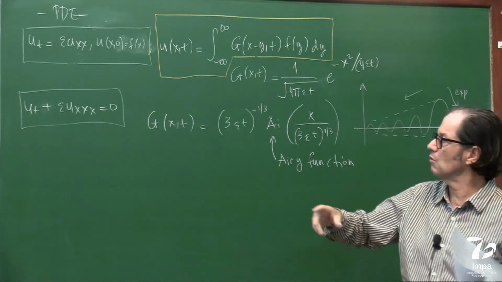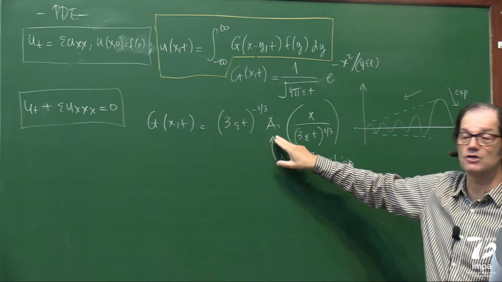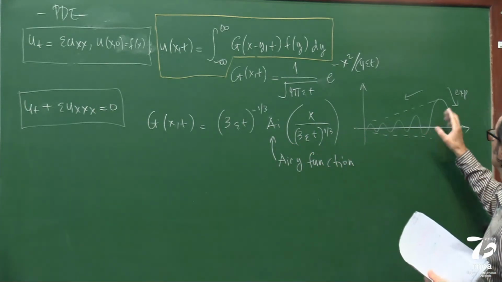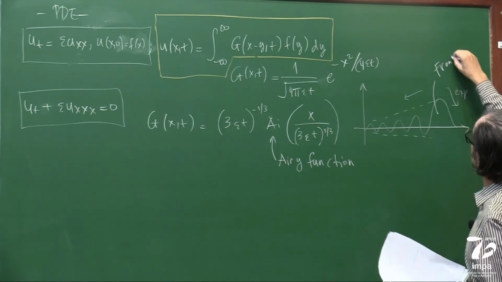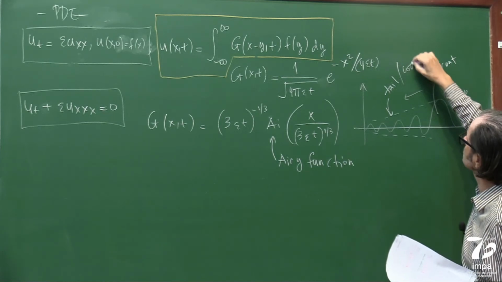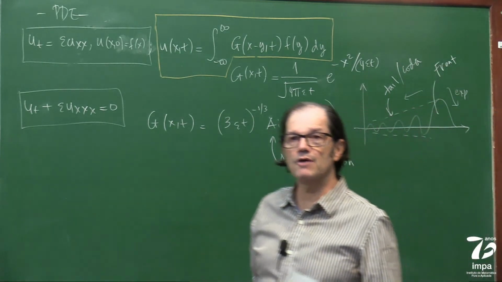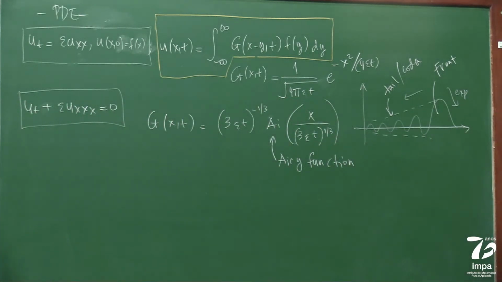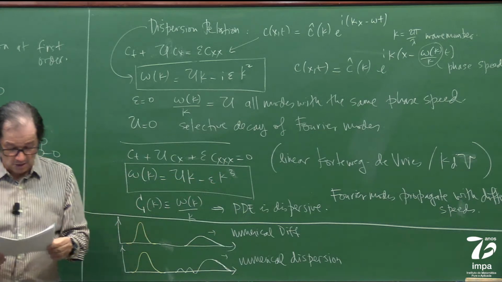A more mathematical way is because the kernel has to do with this special function, which is oscillatory behind its front. This we call the front, and this we call the tail, or sometimes the coda, of the wave. Another way of intuitively seeing why this tail forms behind the wave is because you look at this and you will see high frequencies and so on.